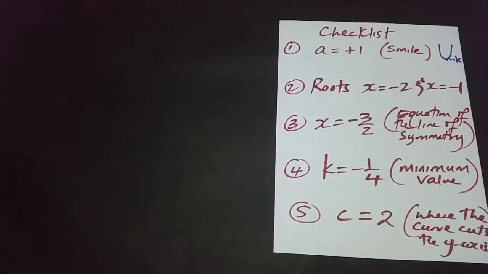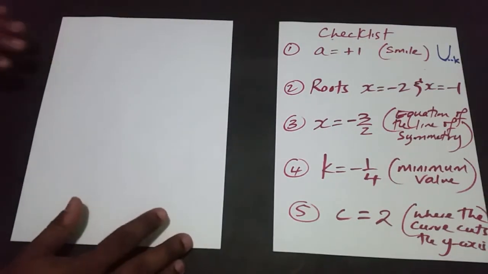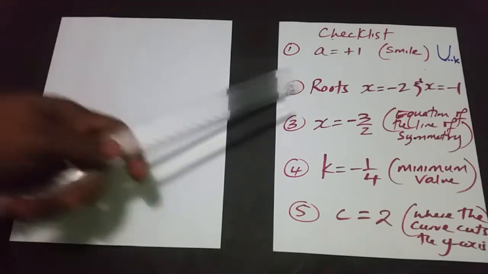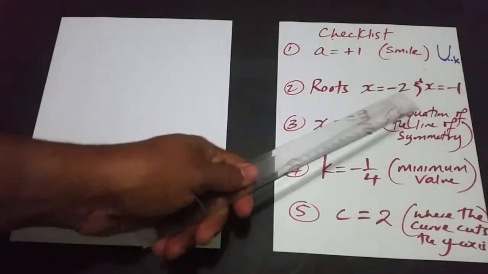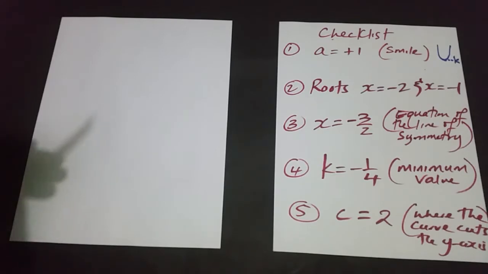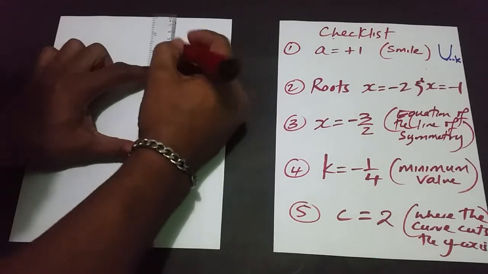All right, so the first thing you need to do is draw the axes and ensure that they are labeled. So that is very important. We're going to draw the axes, and because I know that the roots are -2 and -1, I know that the curve is going to be predominantly on the left side of the y-axis, because the x values are -2 and -1. So when I draw, I'm just going to lean towards the left-hand side for good reason.